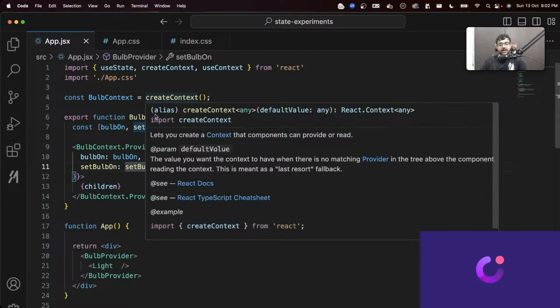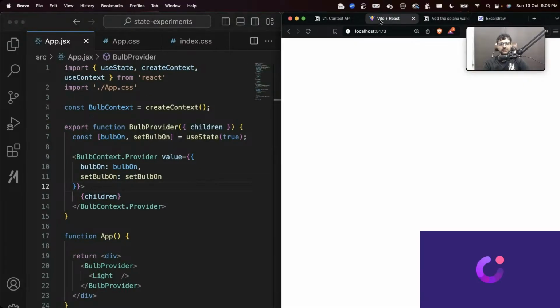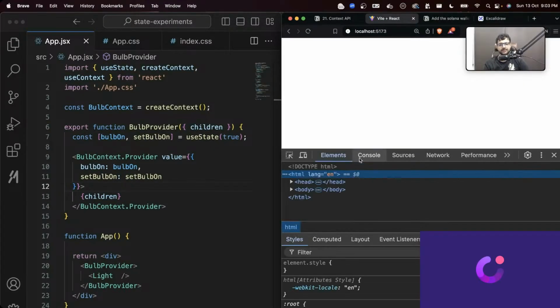Do we understand creating our own custom provider? If you understand wrapper components, then this might have been easy. If you have not gone through the offline videos where we understood about this children prop, then this might be a little harder. Let me see if it works. It breaks right now. So I'm missing something obvious. Let's see what that is.